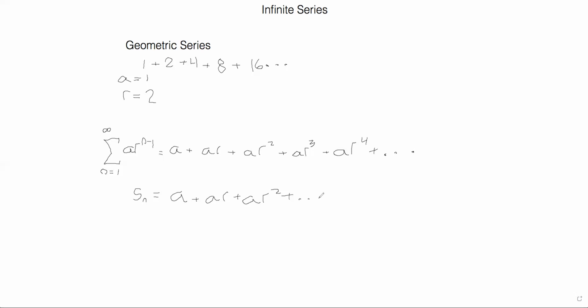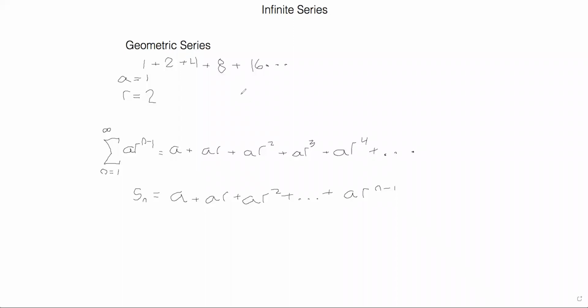So we're going to start with these first few elements we have, A R squared, and then depending on where we stop, we're going to end on A times R to the n minus 1. We're just going to pick a value of n, and then this right here would be our very last element of the set.